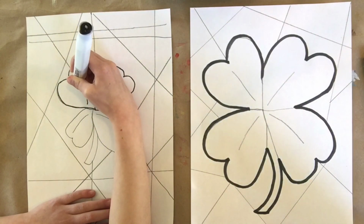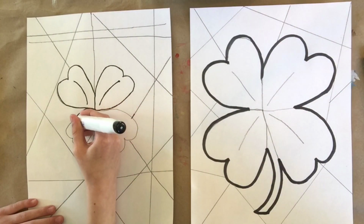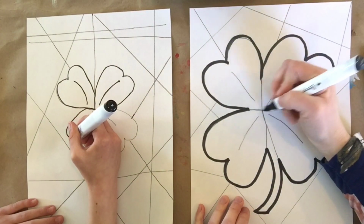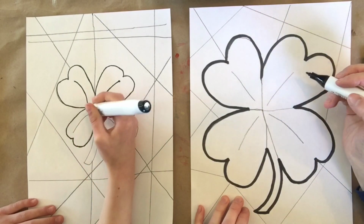Now you can decide if you would like to divide up your 4-leaf clover. You can keep it as hearts. You can even split it down the middle with the line in it.